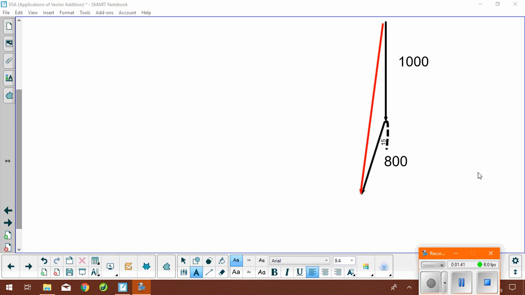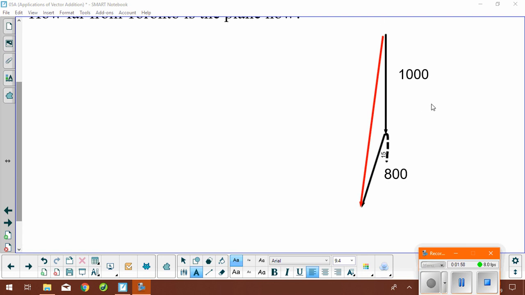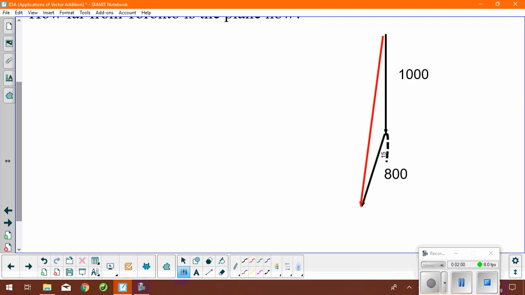So now that I have all that set up, it's time to figure out the resultant. So I have a triangle. I've got two sides. I need the third side. Okay, I currently have no angles, but as you've probably noticed here, right, I have the 15, which means I do know this angle inside the triangle. So let's just start giving things some labels. So we can call this say triangle A, B, and C.